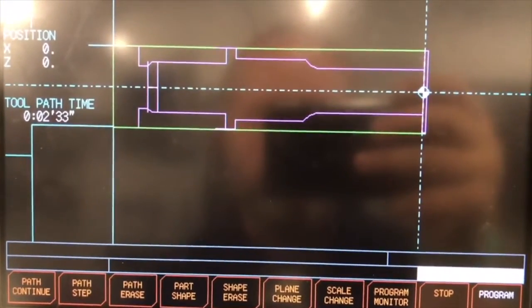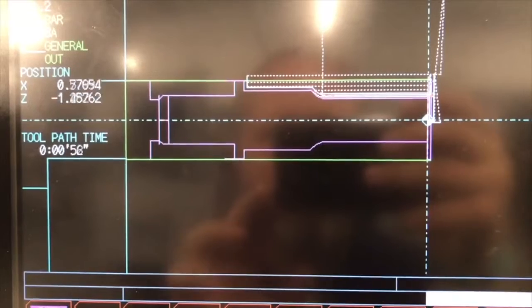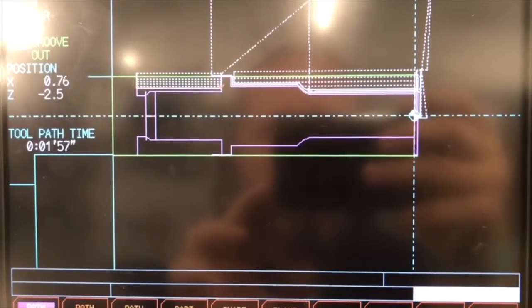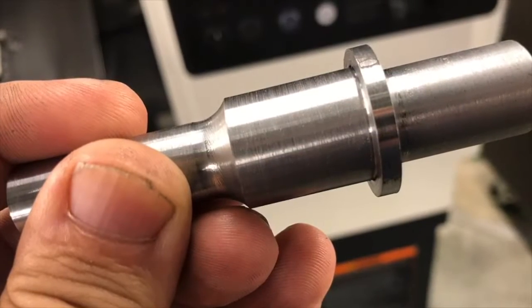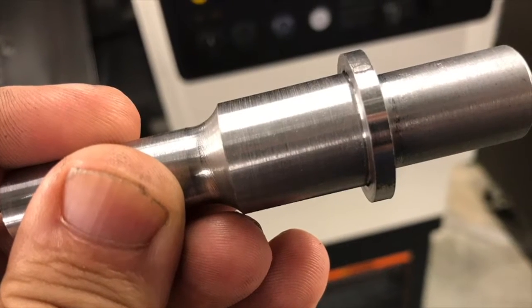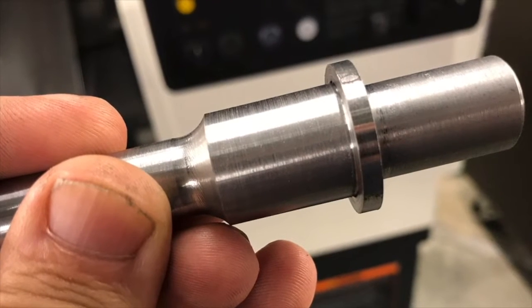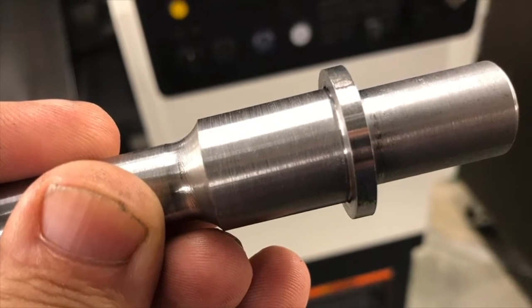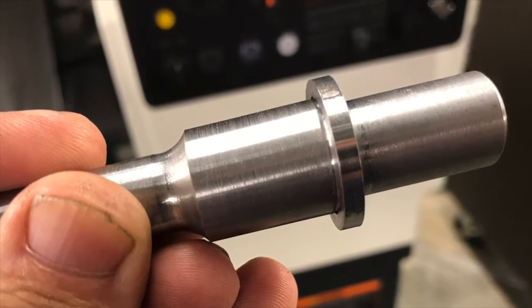As you go to verify this, you'll see that it's going to go through and show the different steps of the operation that are being done to machine the part. And now that my part is complete, it's time to take it over to the milling machine and further rough out the shape, preparing this for going onto the grinding fixture to grind the profile and the shape that this piece has to be.